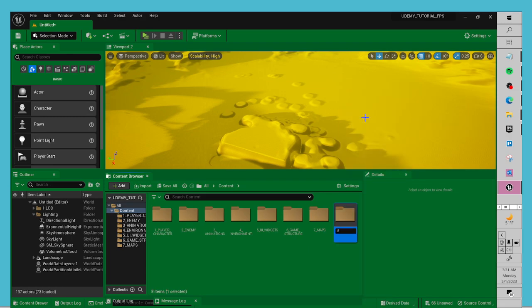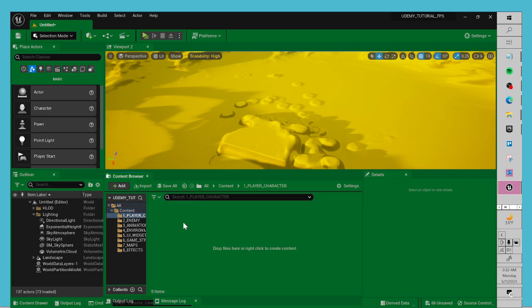I want something for 8. I want effects. You can call it FX. Effects. Some player character. We gotta add some placeholder content.